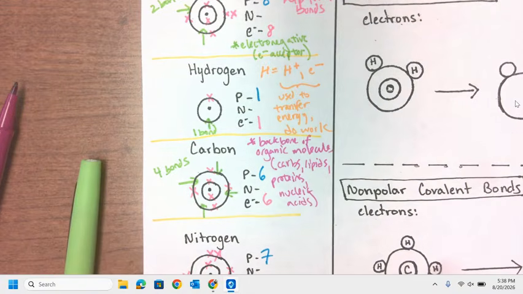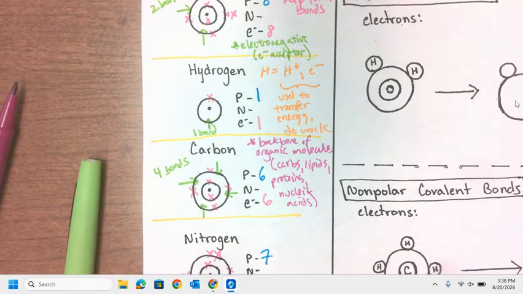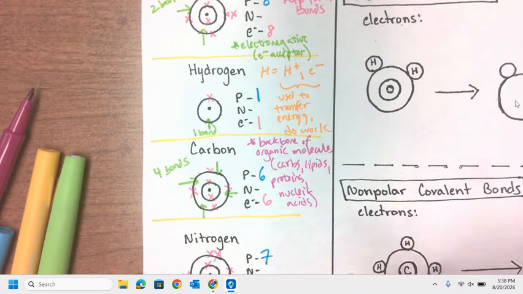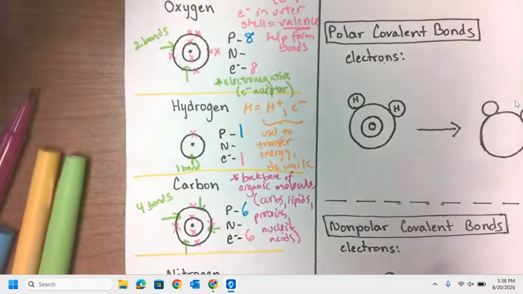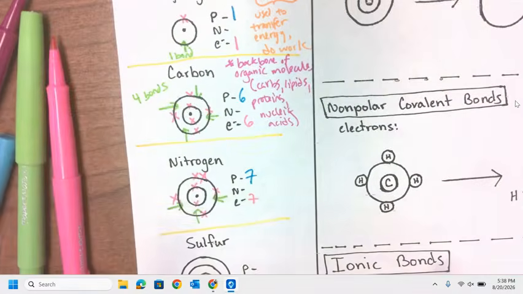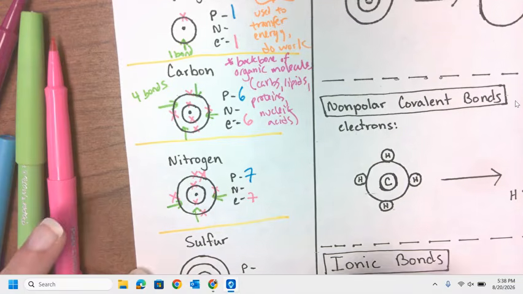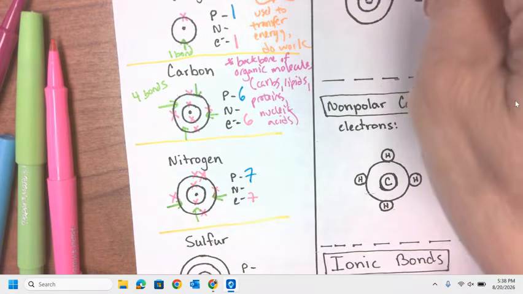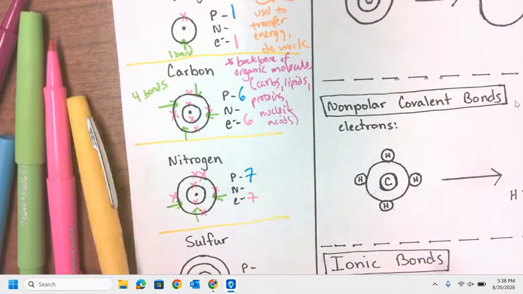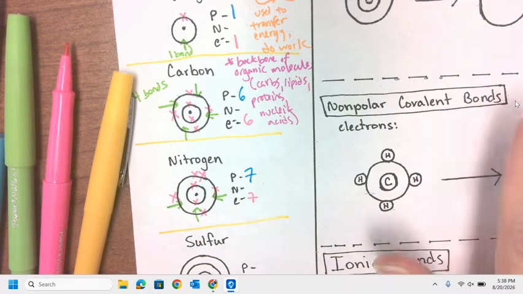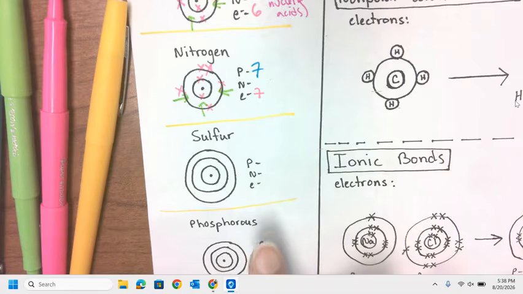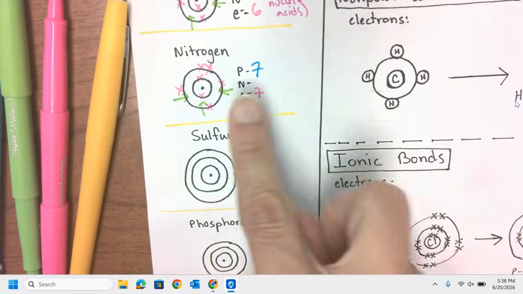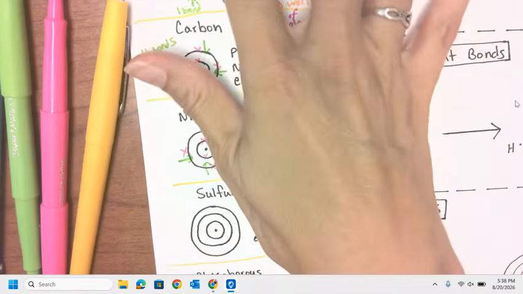What we have with these elements are the 6 most common elements in living organisms: carbon, hydrogen, oxygen, nitrogen, phosphorus, and sulfur. Okay? All organic compounds have carbon. Most have carbon, hydrogen, and oxygen, and then some have nitrogen, sulfur, and phosphorus. Okay? You can look in the textbook and spend some time figuring out the number of protons and electrons in sulfur and phosphorus, and do the same thing that we did for these 4 elements up here.